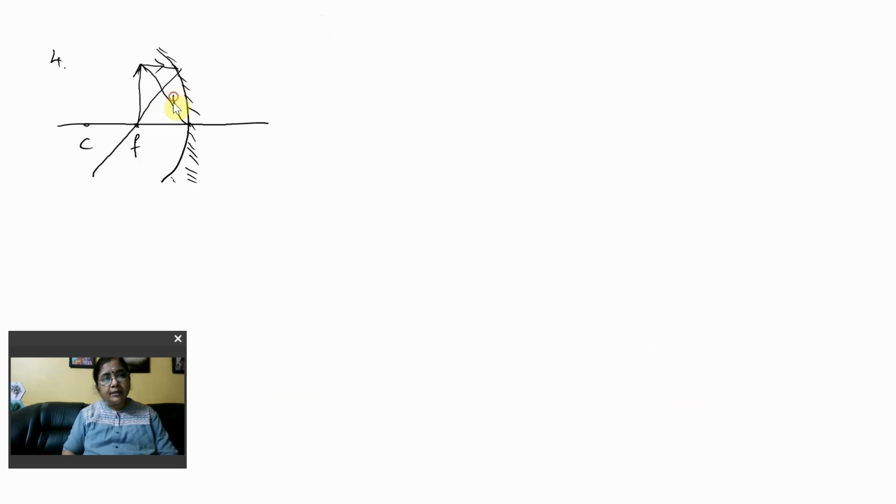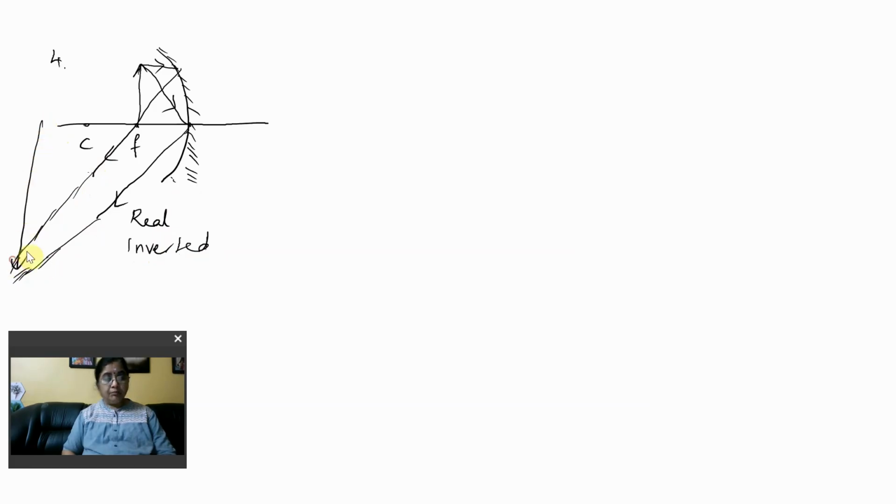So a ray is incident here. This is reflected with the same angle. So if you go on extending these two, they will meet at some point very, very far away. But they are going to meet, so it is real. And it is again ulta, it is inverted. So when they meet, it will be somewhere far away. Let us just assume they are meeting somewhere here. They are still not meeting, you see. How will the image be? Highly magnified and it is beyond C.